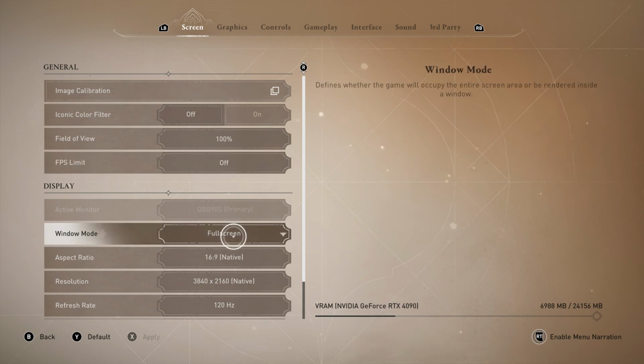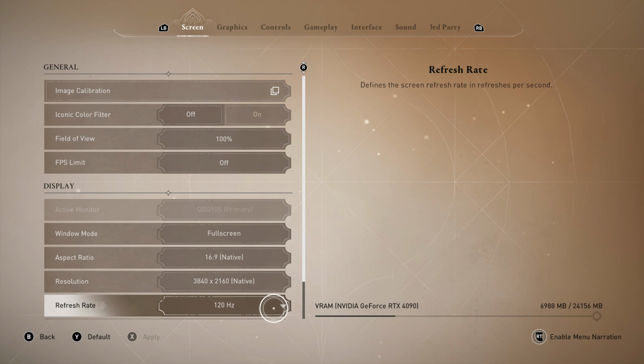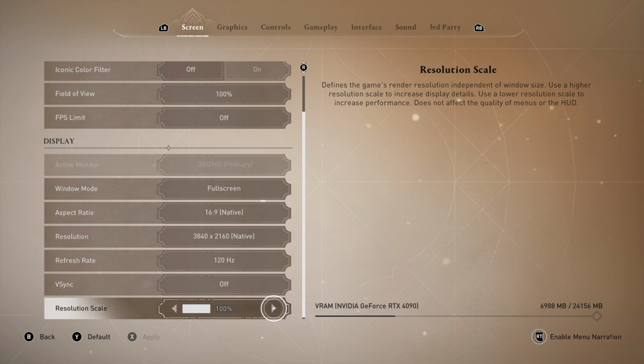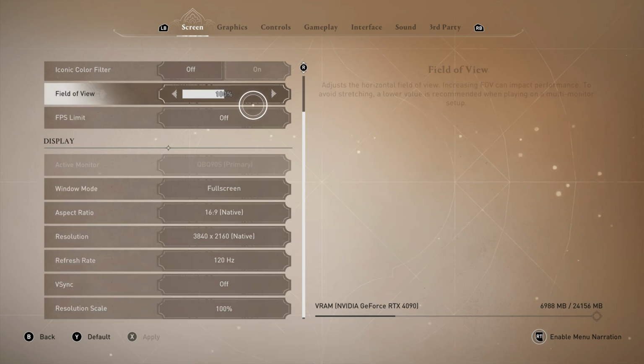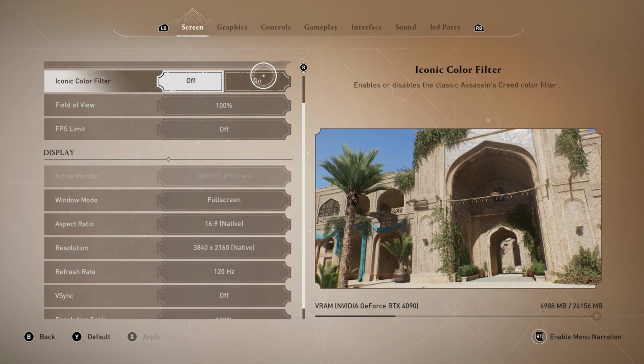So I am playing at a resolution of 3840 by 2160 at 120 Hz. Not using any VSync, so there shouldn't be any frame rate cap. I'm also playing at 100% resolution scale, which means I'm playing at native. Field of view is also at 100%, but you can increase this, but it can have an impact on performance, as it says. From what I can see, 100% is perfectly fine. It's all to do with your own taste.